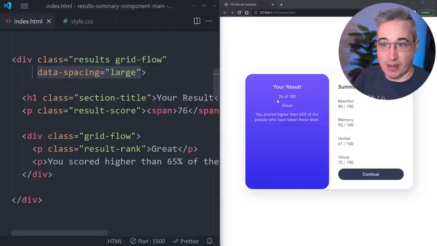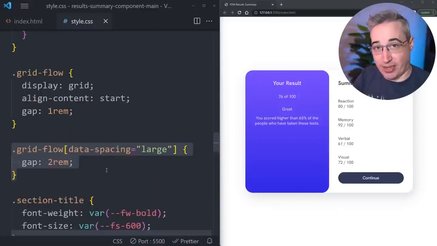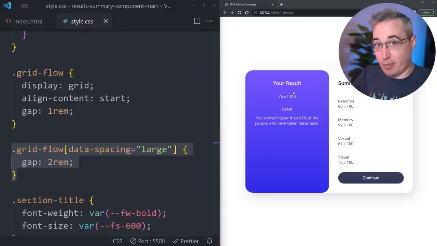Now we did have this data spacing large that we wanted to use in a couple of spots as well. So for that, the easiest way to do it is to use our data attribute selector, and we can set things up just like this. This is one scenario where I used to use custom properties a lot to set the gap to make them easy to rewrite, but I've stopped doing that because custom properties will inherit in. So if you had a large one like we have in this case on the outside and then a smaller one on the inside, the custom property inheriting from the parent could actually impact the child. This prevents that from happening.